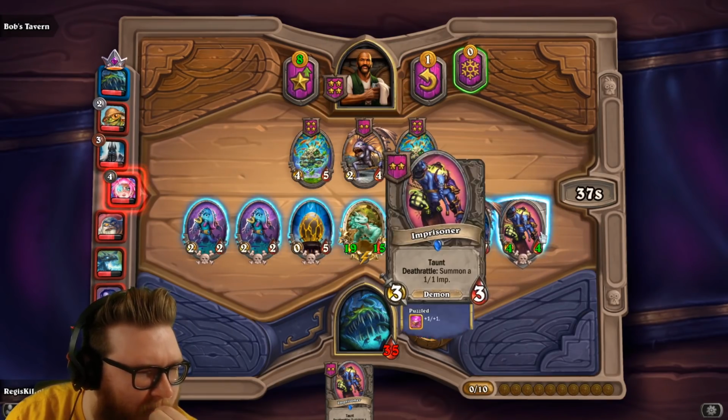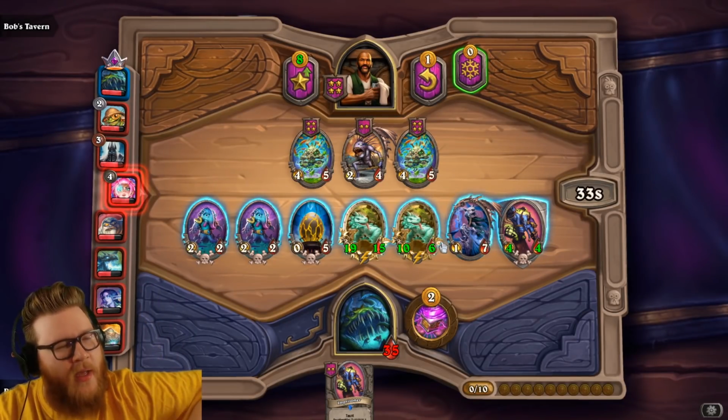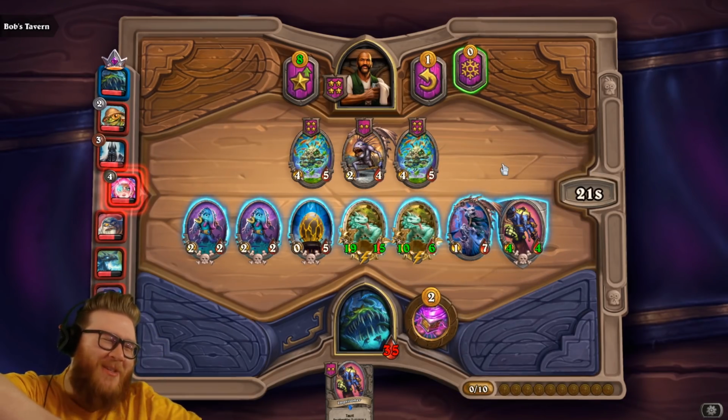Do we think Cleave is likely right now? Murlocs don't have Cleave generally, no. We should be fine on Cleave. That's 2 golden Rabid Saurolisks, dude. And a Rivendare. This is pretty much perfect.